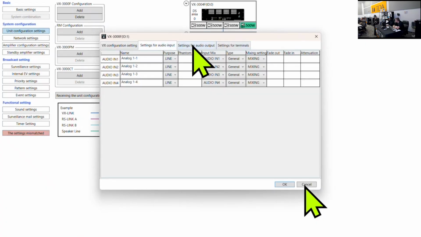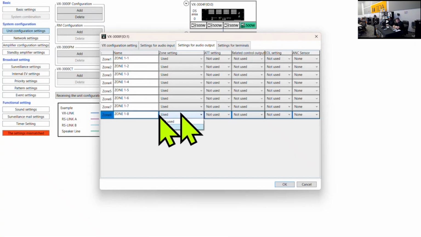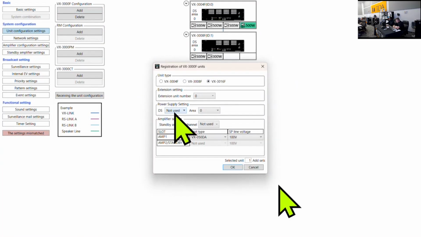For this example here, we don't need so many outputs being used. So I would say from 6 to 8, we're not using them for now. And we're also going to add in a VX2016 frame to this, and say it's using a different DS.